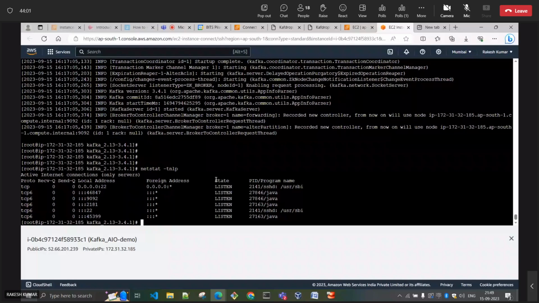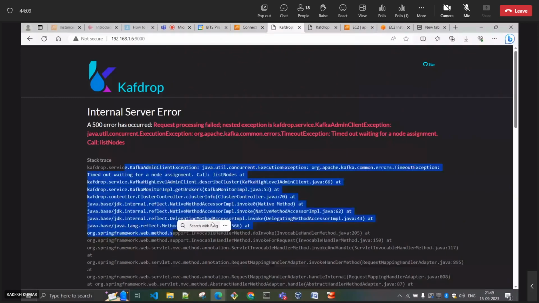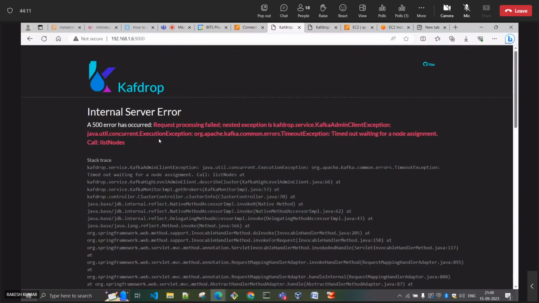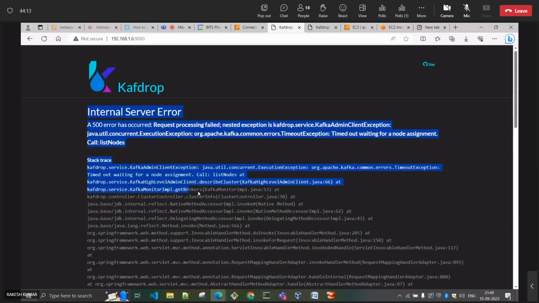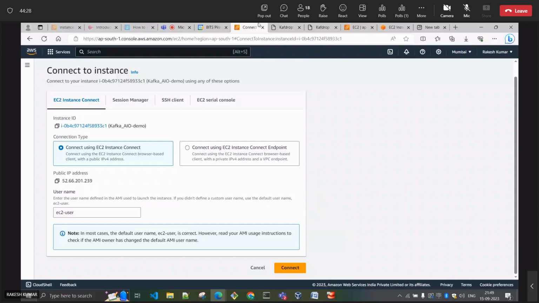So I configured it on the local machine and I got stuck with a huge error. I tried to troubleshoot it, but it was taking quite a long time. The same steps will work fine in AWS, but the same steps were not working in my VirtualBox environment. So that's the reason I switched to AWS.